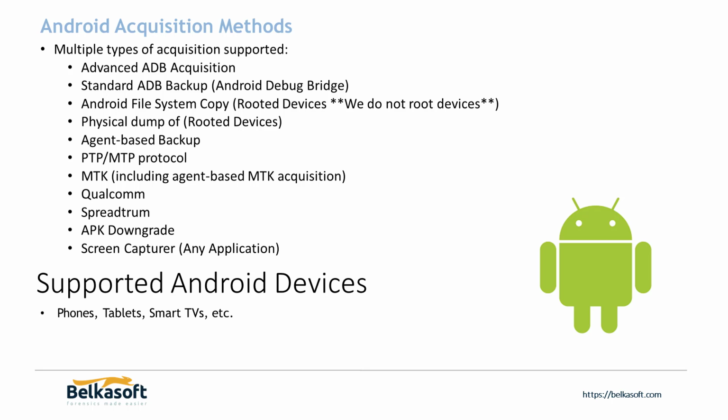Next is an agent-based backup. Again, that's going to utilize ADB. It's going to sideload an application onto the device that you're trying to acquire. You will be able to acquire a backup of that device via the application that's loaded on. Upon completion of the acquisition, the application will be removed from the device.